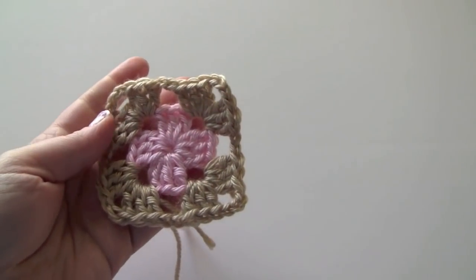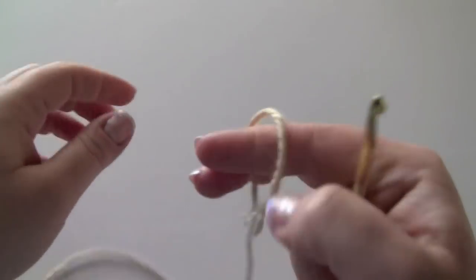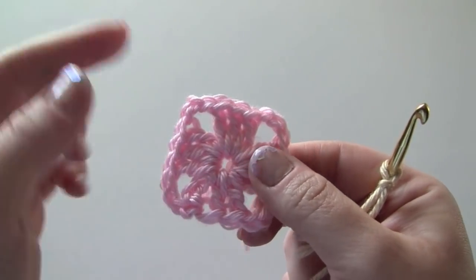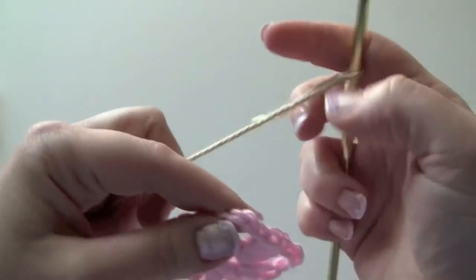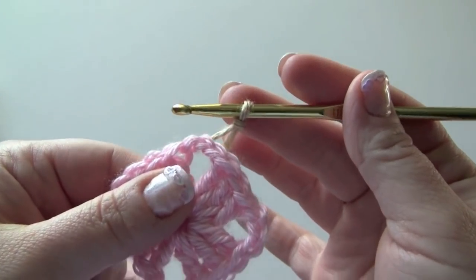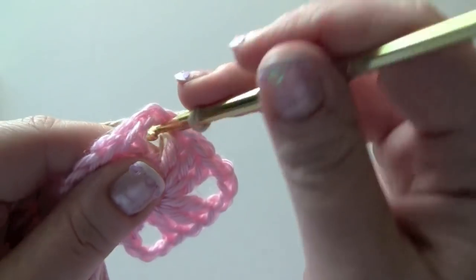Okay, now to do my second round in this brown color that I'm using, I'm just going to again make a slip knot. And then take your first round and pick any corner. I'm going to hold my yarn in the back and then take my crochet hook with the slip knot and go right into that space. This is your chain 3 space.